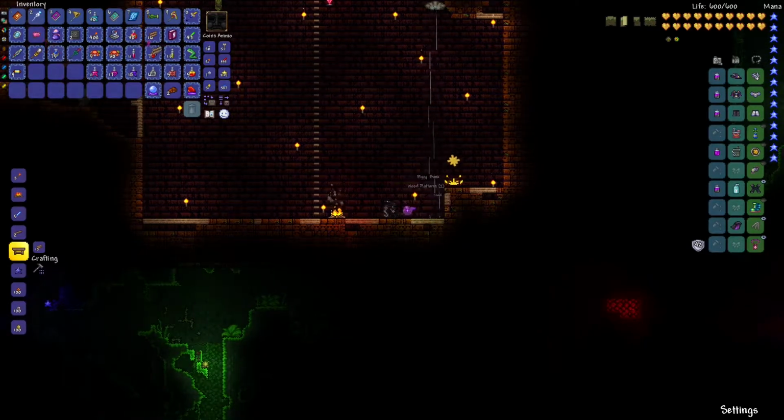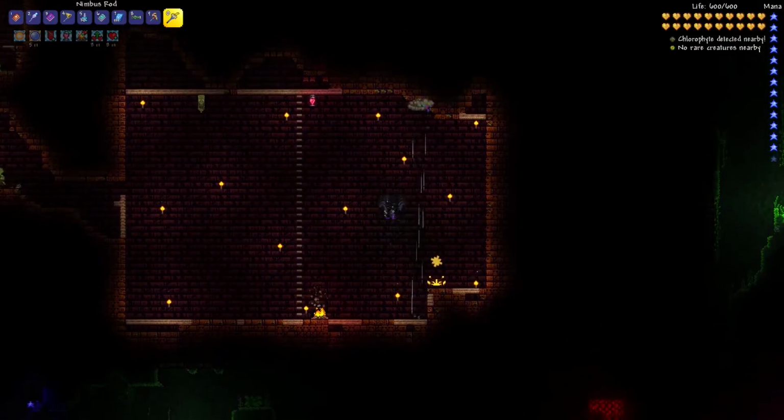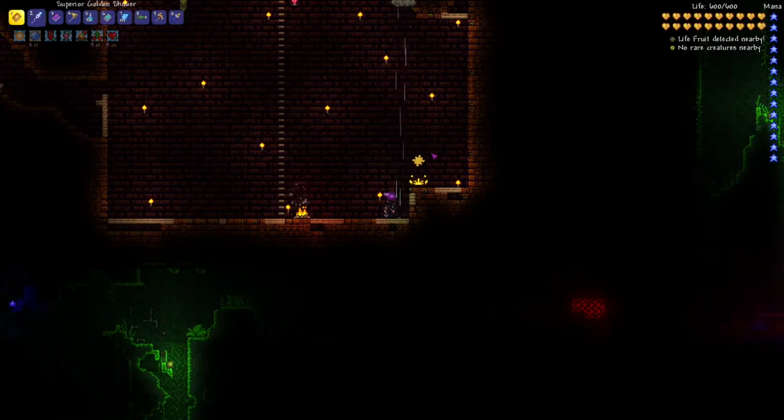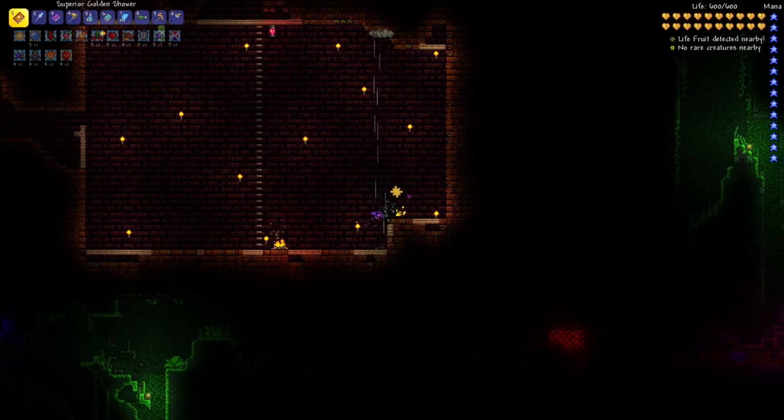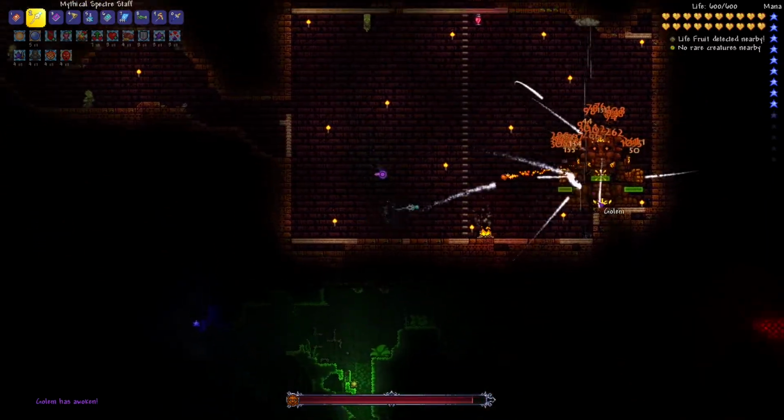All right, now we're good to go. We're max health. We got our potions running. We got our clouds up here. Refresh them. Let's drink the rest of our potions. Start with our golden shower and then start shooting him. All right, here we go.